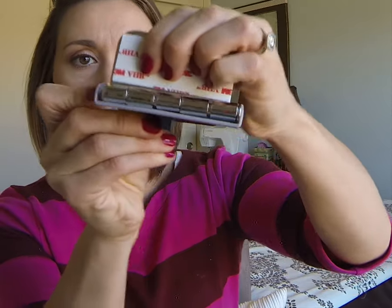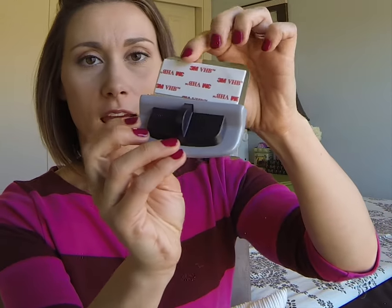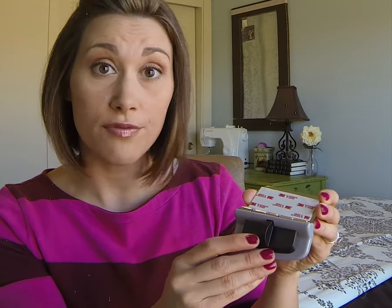I kept pushing the arrow thinking it should move, and it wouldn't, so I thought I must have broken it. My husband and I literally played with this for an entire night. The way you use it: this is the locked position, and to release the lock you don't just push the black part — you push the entire thing over, and it gives you a little give. Push the entire thing over and it unlocks easily.